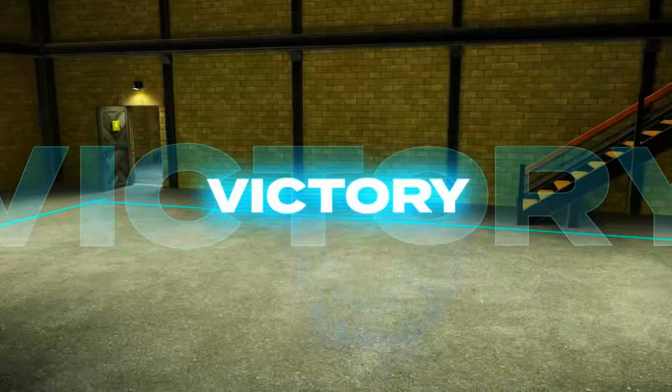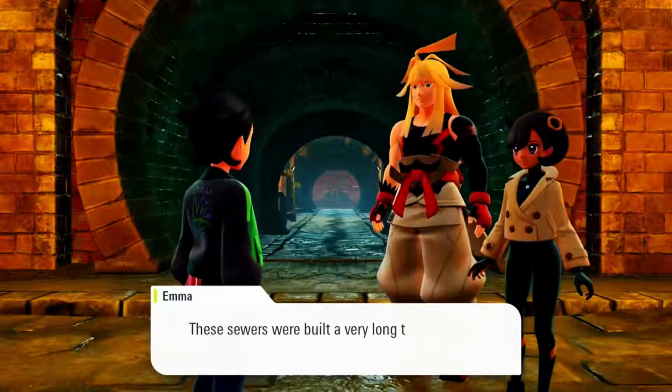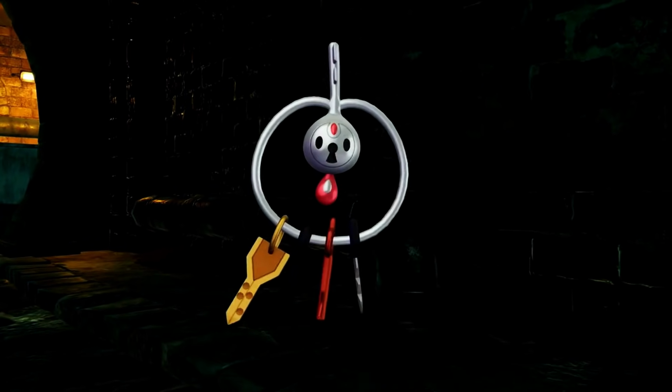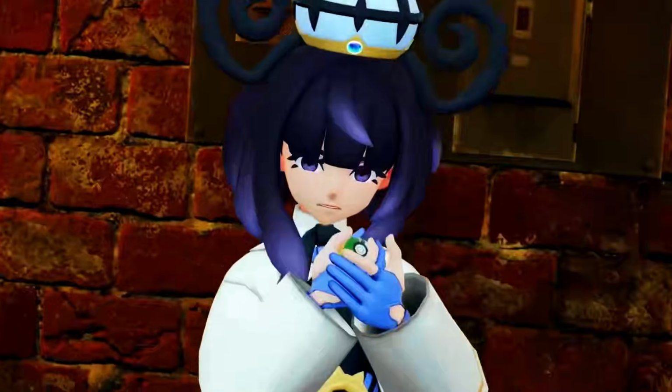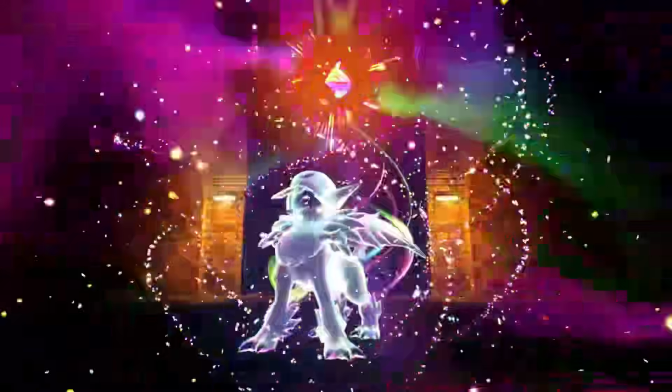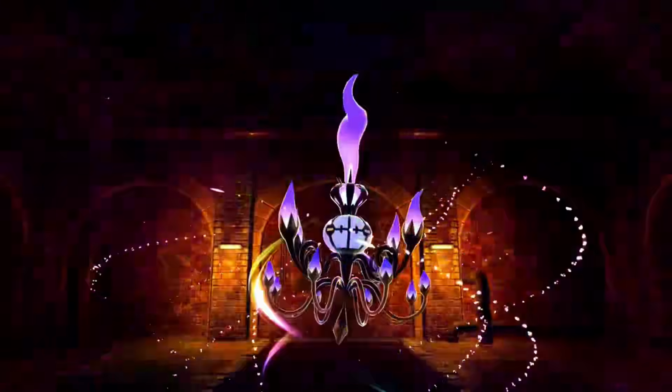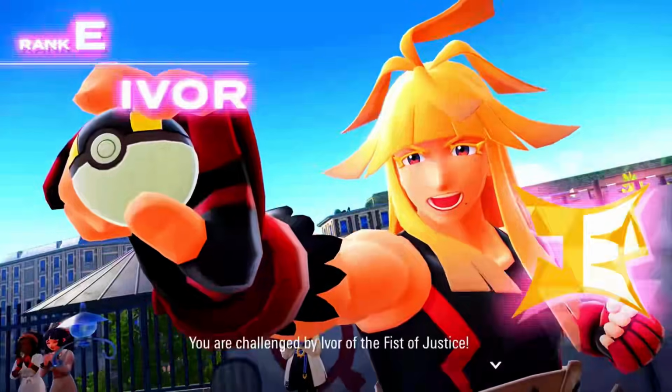With the lead secure, we head down to the sewers, which is blocked by this massive lock. But forget using Pokemon, we're using our fist here. Inside we find his sister, who of course demands a battle from us. Mega Absol slices through her team, including her new Mega Chandelure, which looks pretty awesome. With her defeated, it's time to face Ivor.